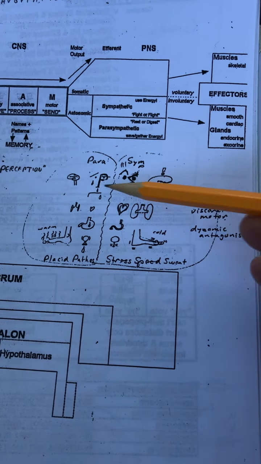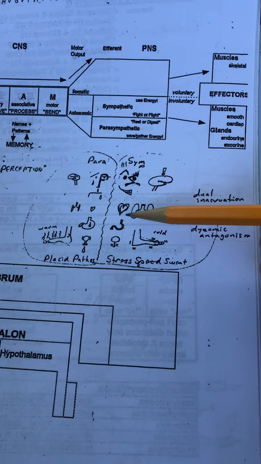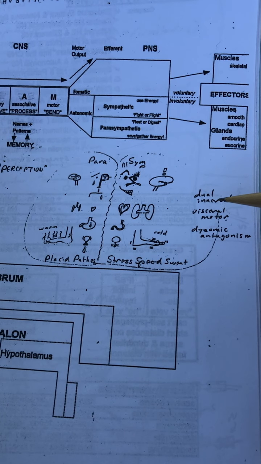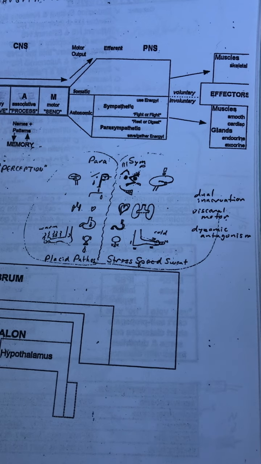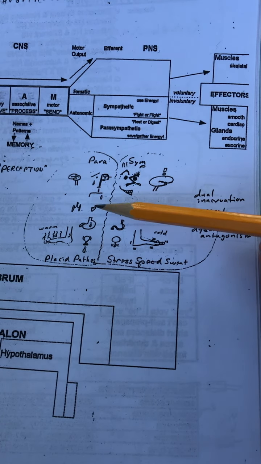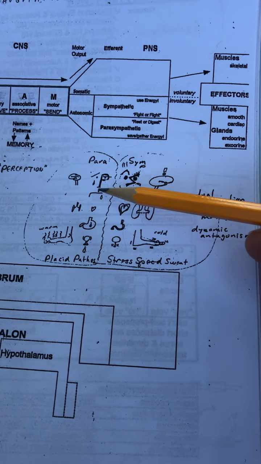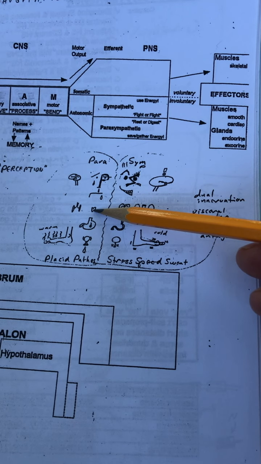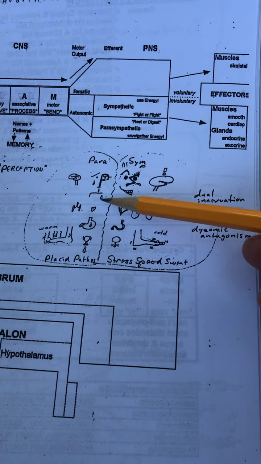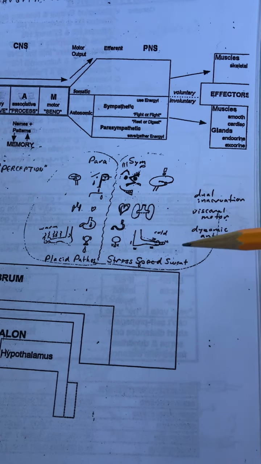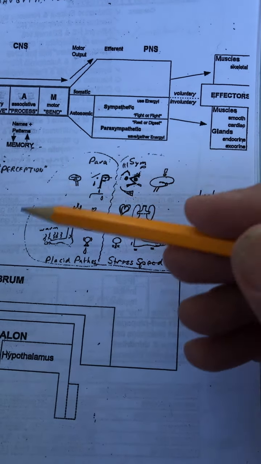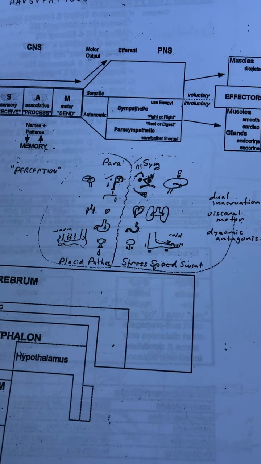And because the sympathetic and parasympathetic tend to undo each other's actions, this is called dynamic antagonism. So between the two, you're revving up and slowing down the heart. Silly analogy would be that if you're driving in a traffic jam and you're just slowly inching forward, you might have your foot on the gas pedal and the other foot on the brake. So you can speed up to catch a spot and then slow down real quick before you bump into anybody. Okay, so a quick comparison there between sympathetic and parasympathetic.